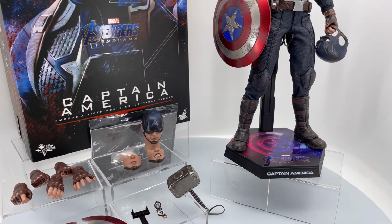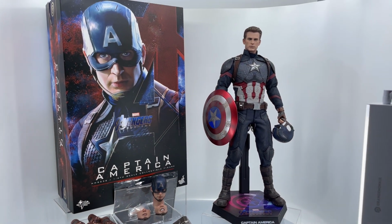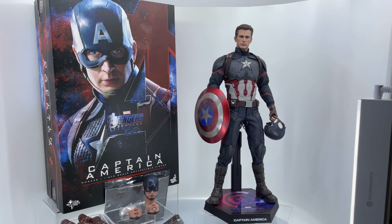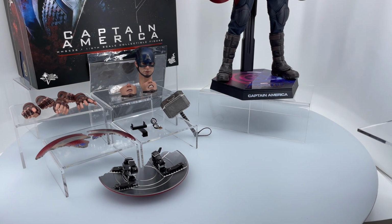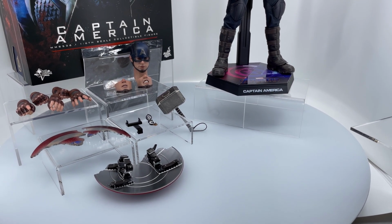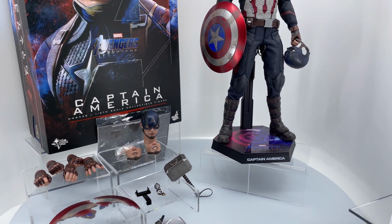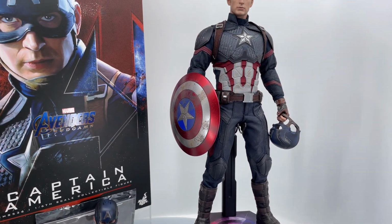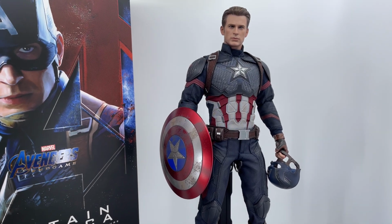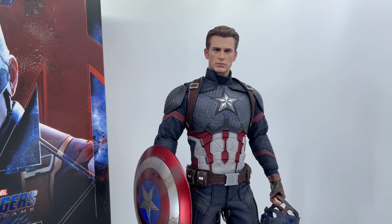So I'm just going to come back quickly, show you an overall view. So there he is with his art box, the accessories. Yeah, nice, man. Very nice. I'm chuffed with him. And I'm glad I got him. So from here on in, we'll do some action poses. And just remember the 360s at the end of the video. I'll see you on the flip side.